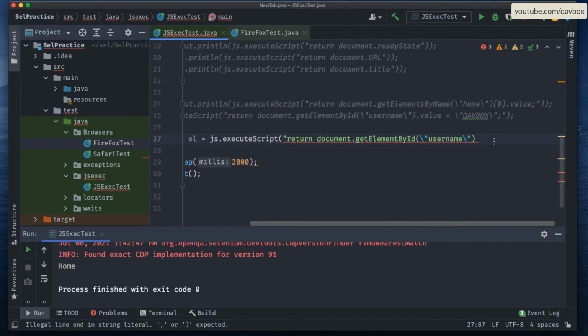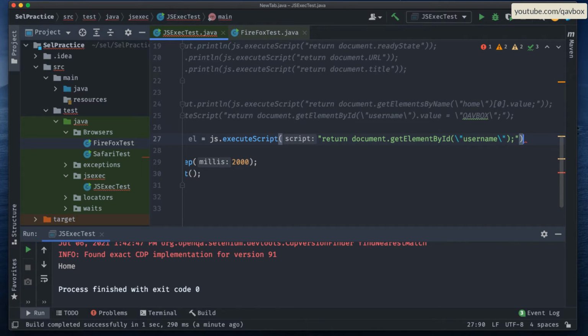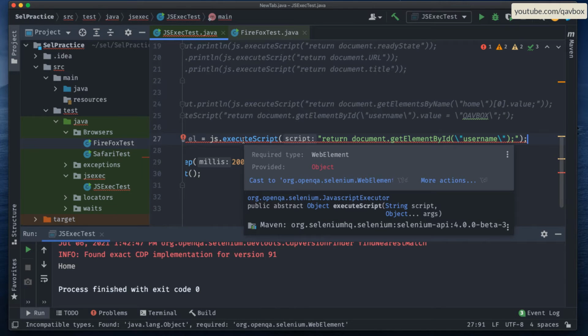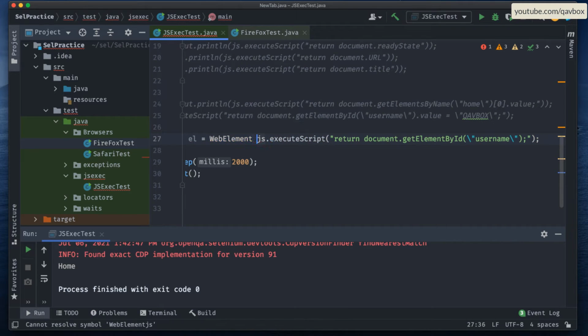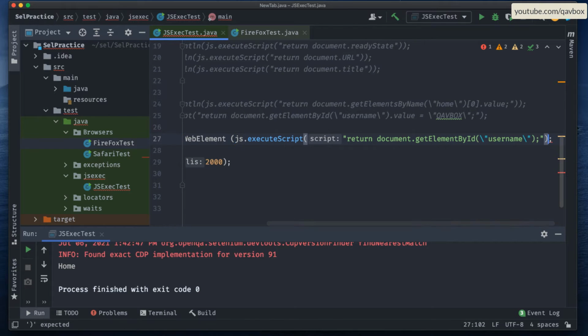Let me complete this string, return document get element by id, and there has to be one, and this is the entire string, and this returns me an object, right? I want to convert it into a web element, no problem, you convert this entire thing into a web element.